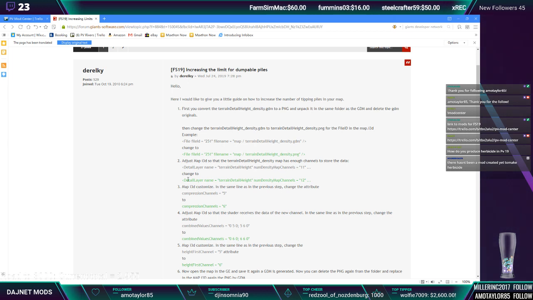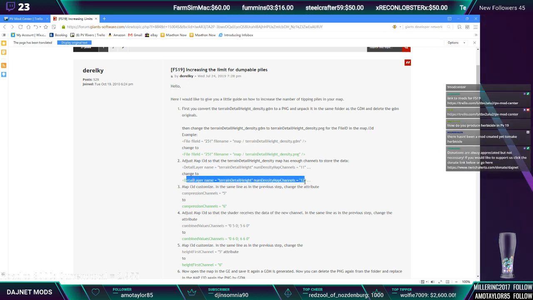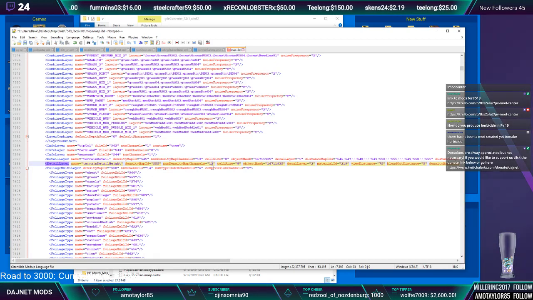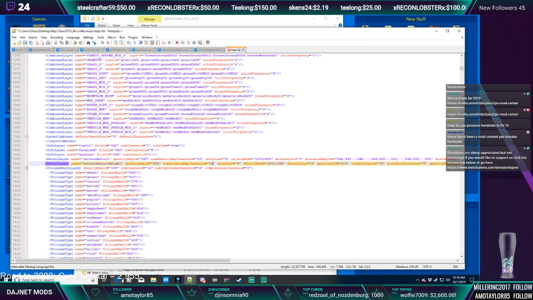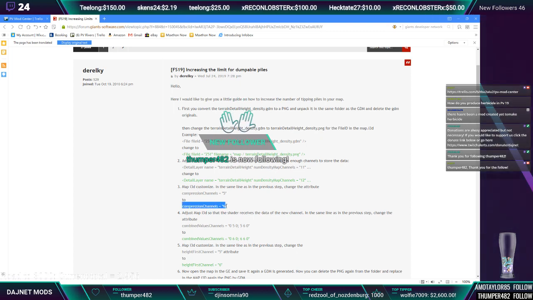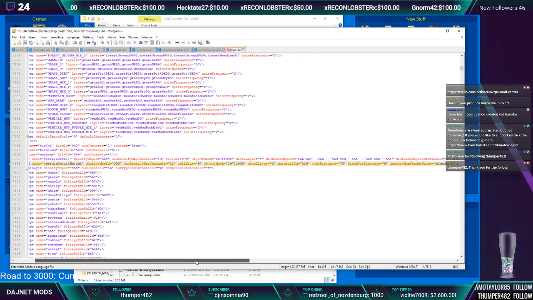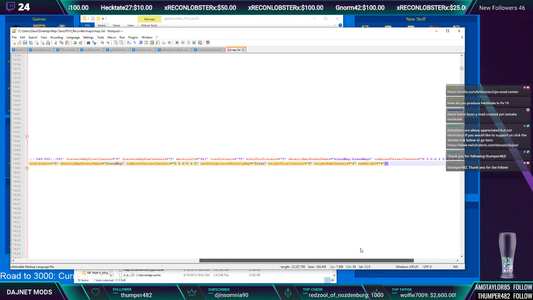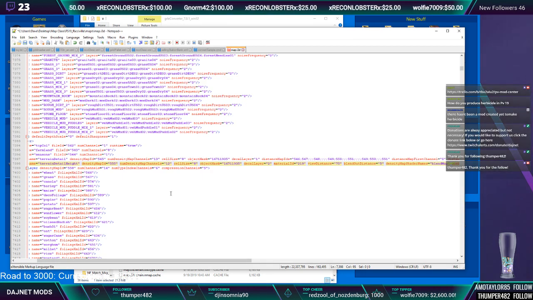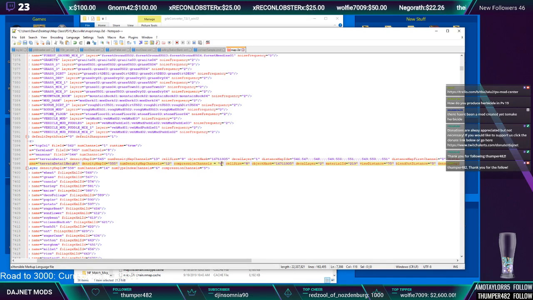All right. So detail layer name, you want to change your terrain detail number density map channels to 12. So we're going to up that to 12. Next step in this would be the compression channels to 6. Now this is interesting because I am pretty sure that his map will be just like mine, and it did not have the compression channels listed in there. So this might be where he was getting a little screwed up. Paste in compression channels equals 6. If you do have a compression channels and it's set to 5, make sure it is set to 6.